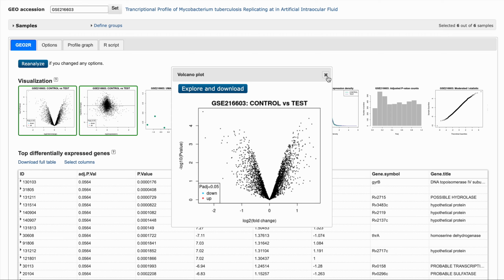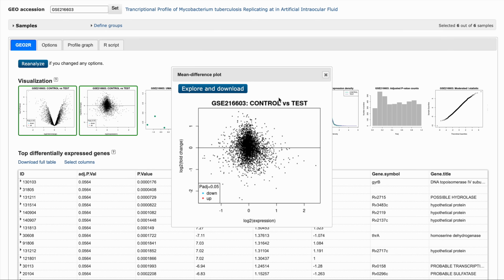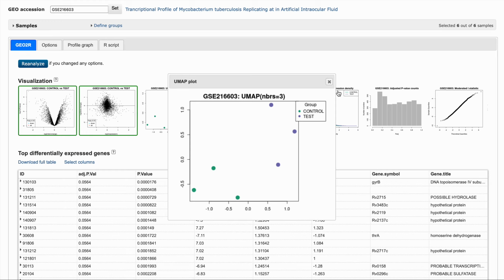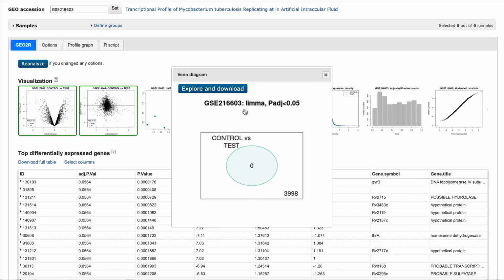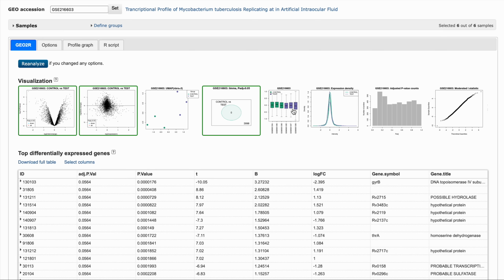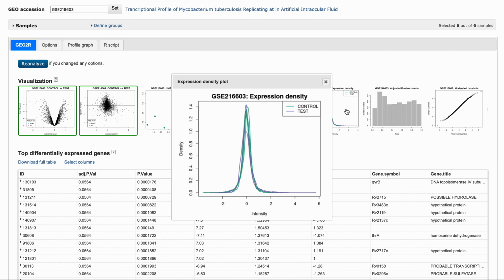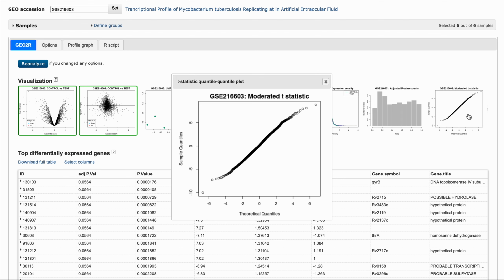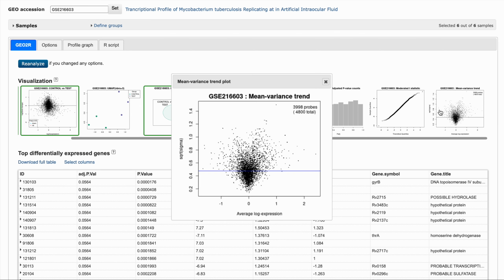So this is a volcano plot. This is a mean difference plot. Likewise you have a UMAP. Then you have different sorts of plots: a Venn diagram, then a box plot, a density plot, a p value histogram, a jitter plot. And this is a mean variance trend plot.